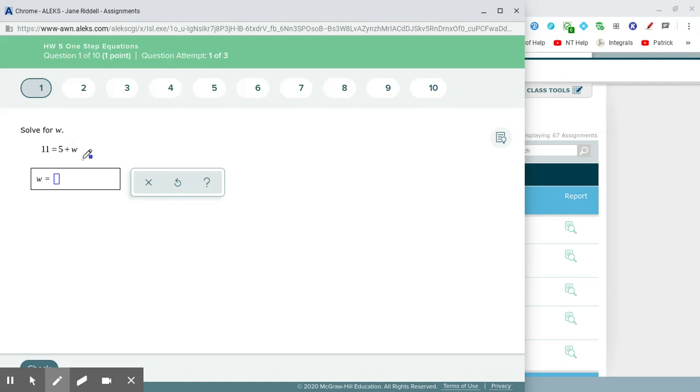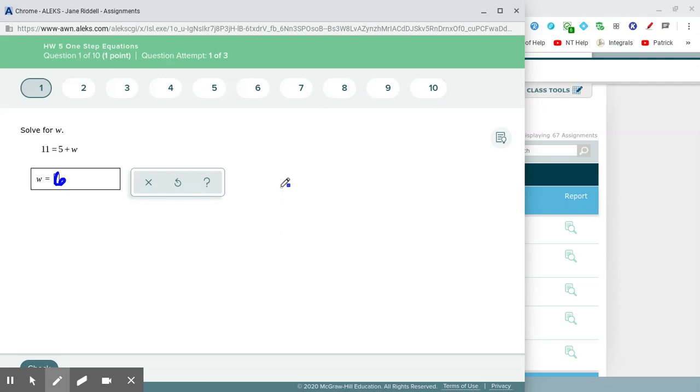So you could probably do this in your head because you could think of it like this: 5 plus what number is 11? So 5 plus how many more is 11? Now, if you need to, you could get out your fingers. You're starting off with 5. How many more would you have to count to get yourself up to 11? And you can probably figure out pretty quickly that that answer is going to be 6. So yes, you could do this problem in your head.